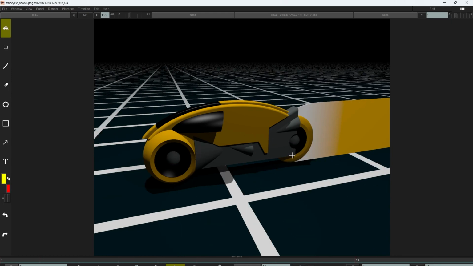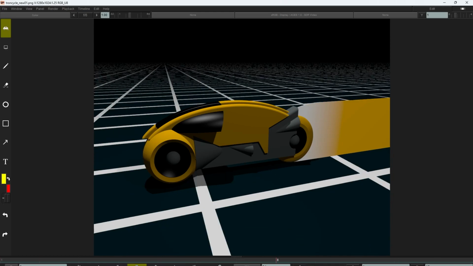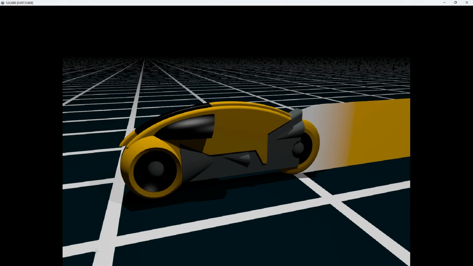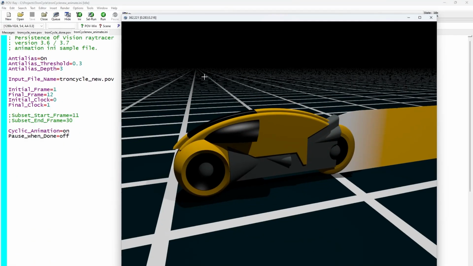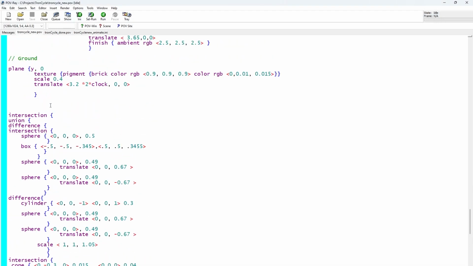I don't really want to recreate that whole thing, so what I'm going to do is a declare. So we go back into our file. Let's just close that. Go into our POV file, and I'm going to declare this.